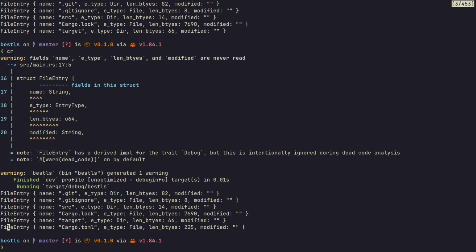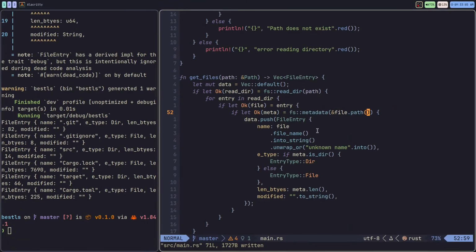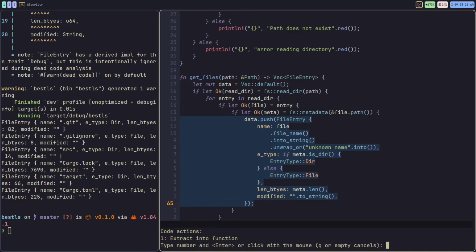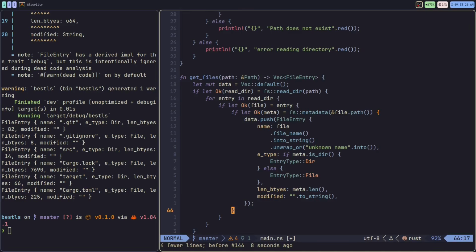So you can see the length in bytes. Let's make this at the top of the screen. It's easier to read. Okay, it's a bit verbose, so it's just going to push us down here. But as we can see, it's sort of starting to give us the metadata. Like it shows this is a file, 225 bytes. Looks like we're starting to get what we need here. Probably a good time to clean this up. Since it is sort of working, I can extract this into a function for now.